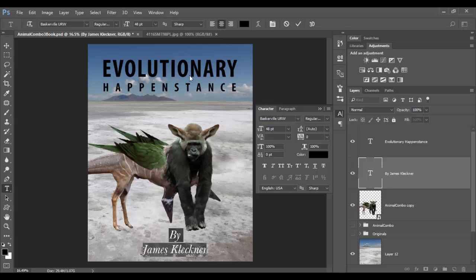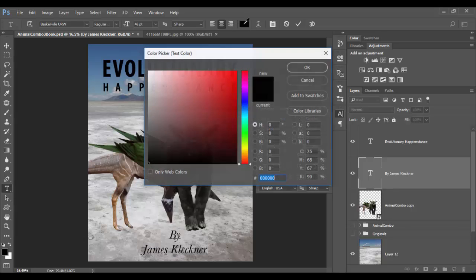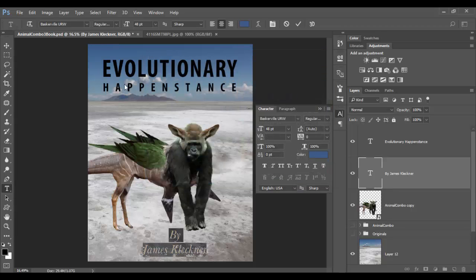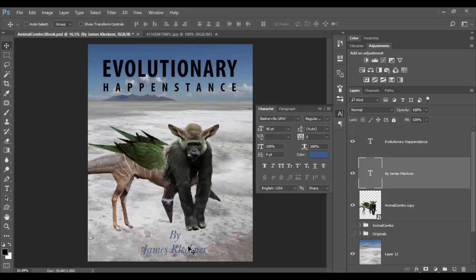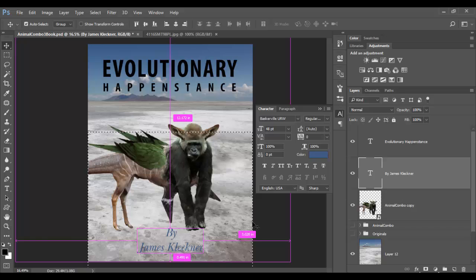With this, I actually want this type to be a different color. So you can click on the little color swatch here, and I actually want it to be this blue sky color. Then click OK. It needs some other attributes so it stands out in other ways, but let's go ahead and center it. Again, hit Command A or Control A on the Mac, and then click on these two little icons, and that'll center it. Then I can hold Shift and drag downwards, and I want it to be about right there. Then hit Control D to deselect.